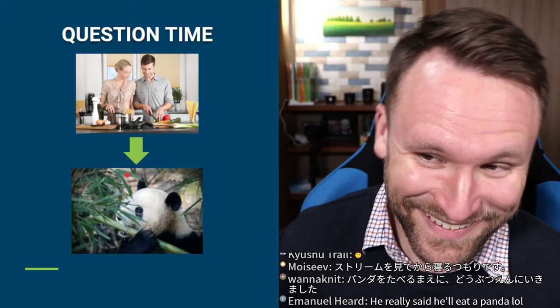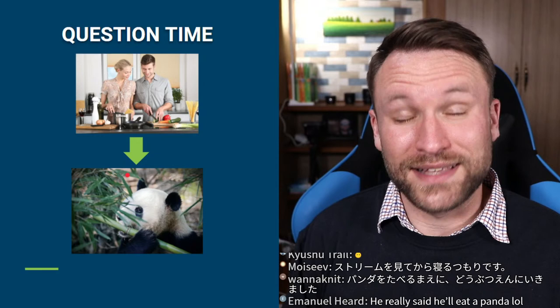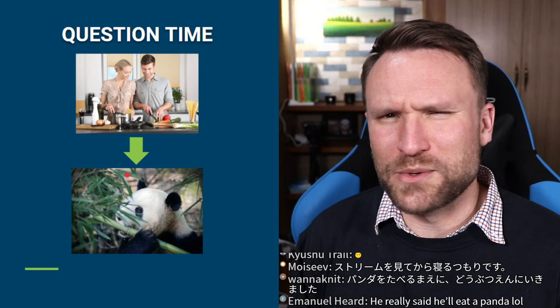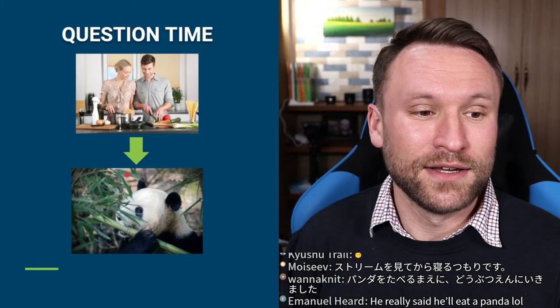Oh my. He really sent a little panda. So did Wananit. So if you wanted to say the panda was eating, that's not what you said. What you said is before I eat a panda. I'm assuming you knew that that's what you were saying. But, well, I know that Come to Japan knew that's what he was saying. I'm not sure that Wananit knew that that's what they were saying. But yes, panda wo taberu mae ni means before I eat a panda, 動物園に行きました. I went to the zoo.